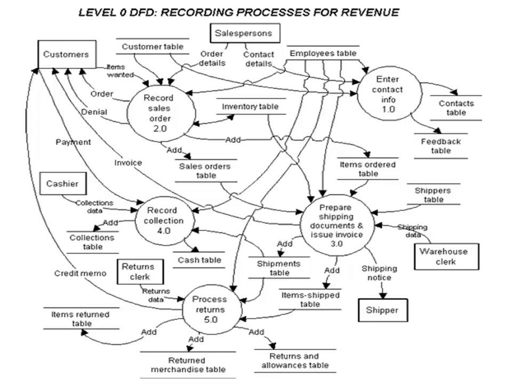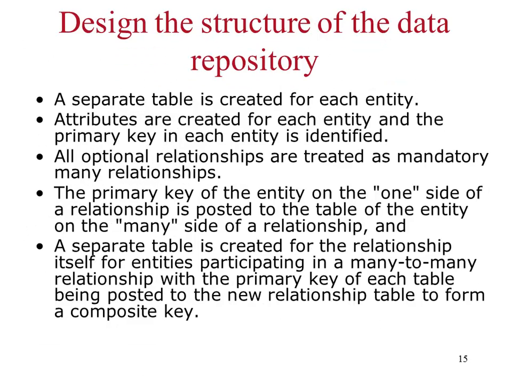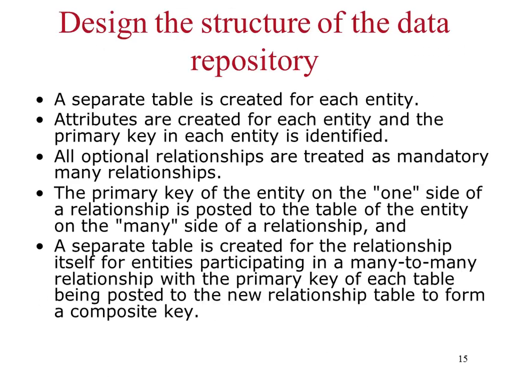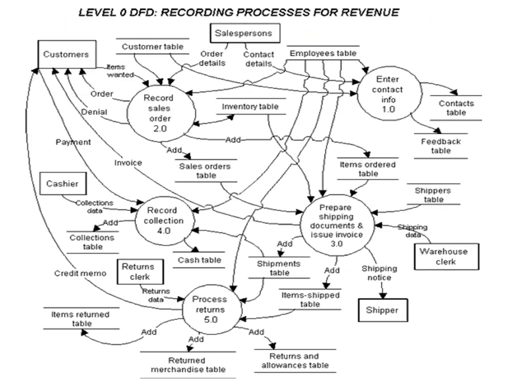So let's look at the recording DFD. Level 0 recording DFD. So what do we have? For each event, we have its own process. Again, you have those guidelines in the book, so you follow them. For each event you create a process. You create tables for each agent, for each resource, and you put agents as external agents in your recording diagram. Each process should have a table where you record the results of the event.